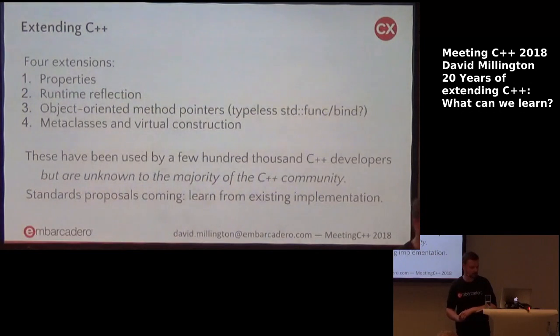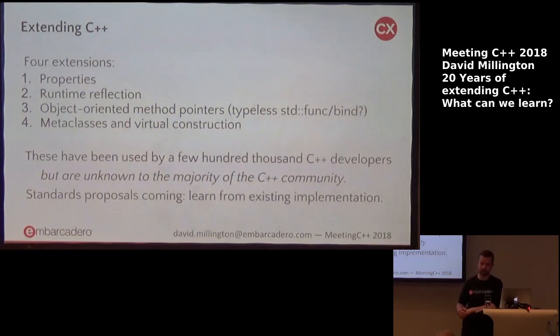And I think that is important because we are seeing language proposals in C++ to address a whole bunch of areas, such as RTTI, such as metaclasses. And I think awareness of any pre-existing implementation is worthwhile. When you know about something that exists and works, you can then improve it. And that is the aim of the talk today.